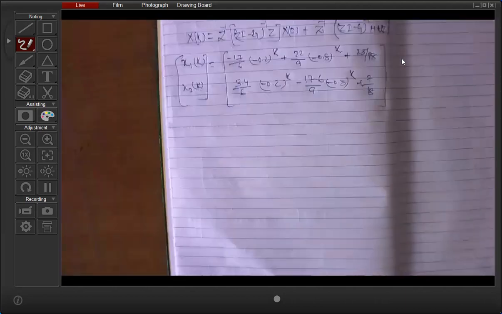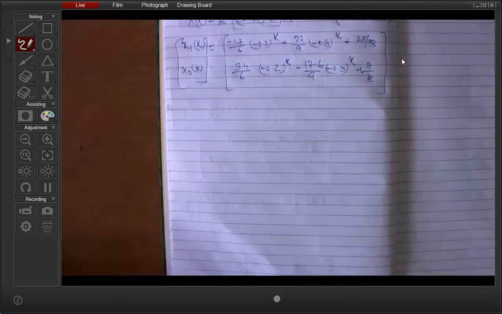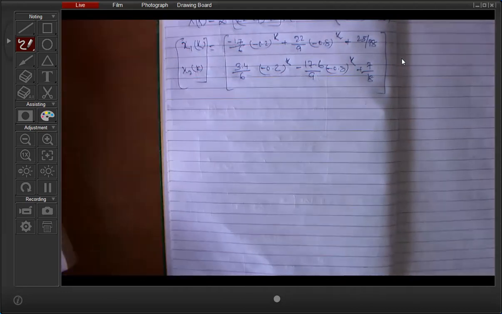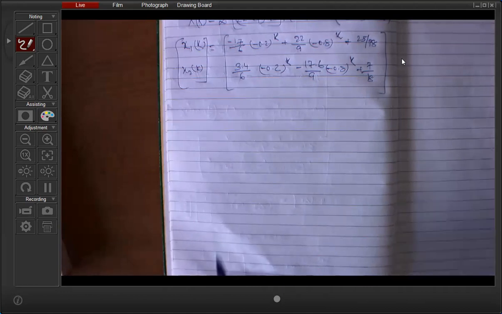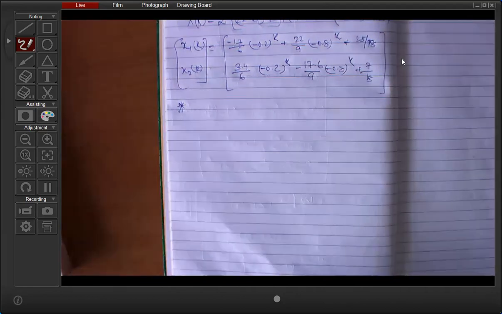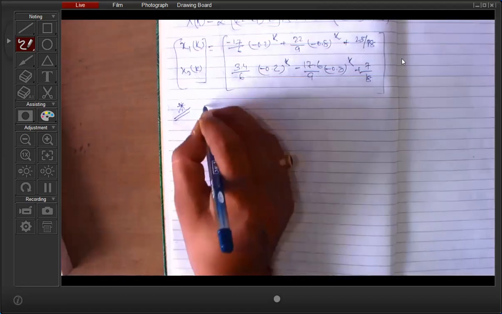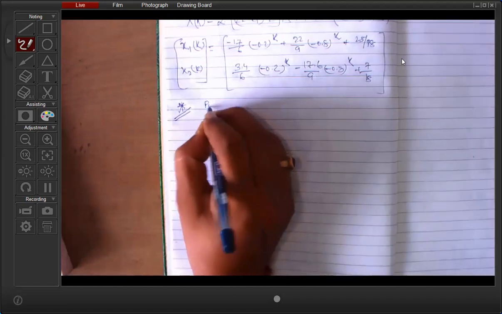We have already solved this type of problem in the continuous time domain. Okay, now how can you obtain the transfer function? Suppose, a very important formula: how to obtain the transfer function.